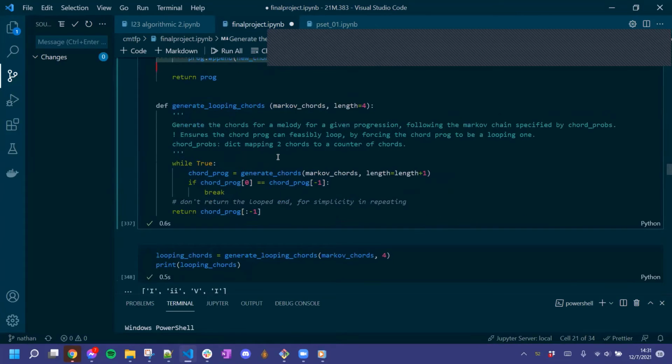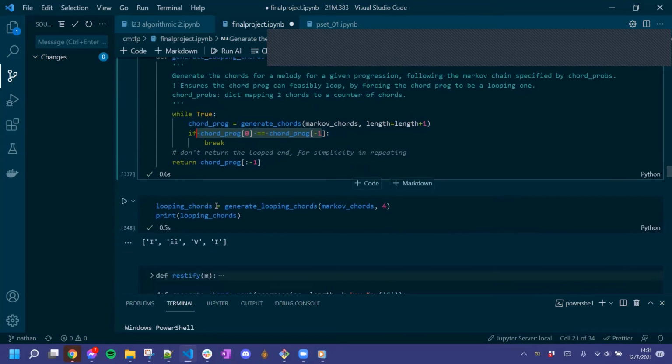But then we want to make sure our chord progression makes sense if it looped, because, given a 4-chord progression, maybe the 4th chord returning to that 1st chord makes music theoretically no sense at all. But that was the design decision of the music we decided to make. And so we impose a looping structure. The way we do this is to keep generating a 4-chord progression, in this case actually 5 chords long, and wait until the first and last chord match, so that it's actually feasible from the data set that the 4th chord would go back to what ends up being the 1st chord.